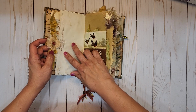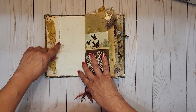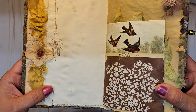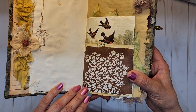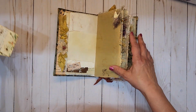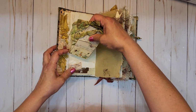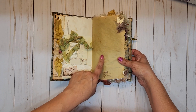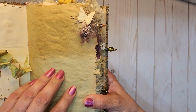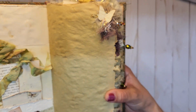Then over here on this side, I did a little bit of stamping throughout. This just little bird cage. I thought that would look really pretty opposite the birds on this side. And then here's another little pocket here with just a couple of tags for her. Some more stamping down here, and then a little collage bit with some fibers and a little bit of fabric and a butterfly that I stamped with my French script stamp there.